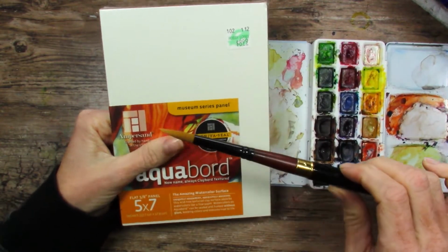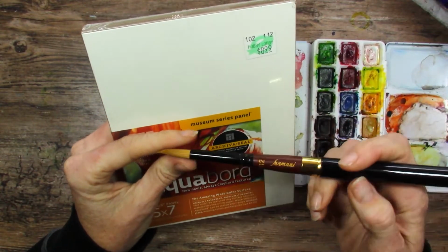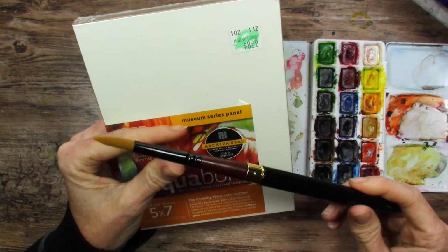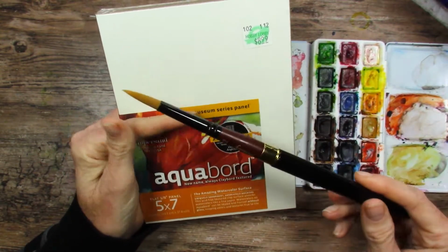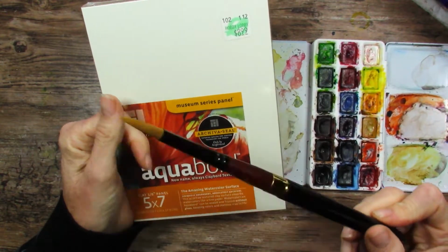And I'll go ahead and try these brushes again. I want to use them several times, get a good feel for them. So far, I am very much liking them. And for $12.99, which is what I paid, who knows what they are today, I think I'm happy so far. So let's keep playing with them.